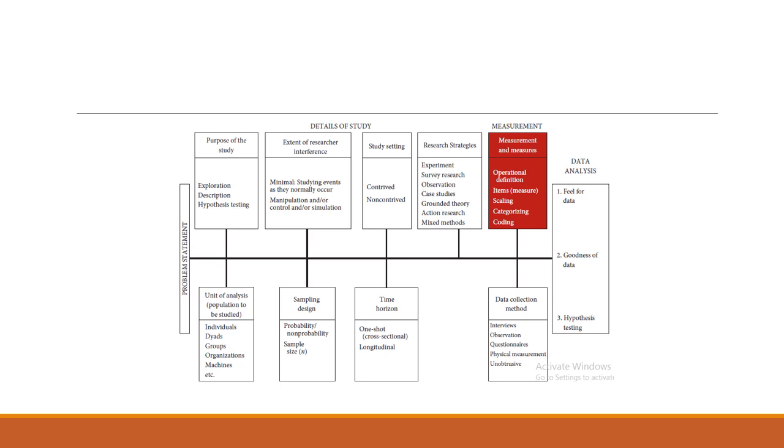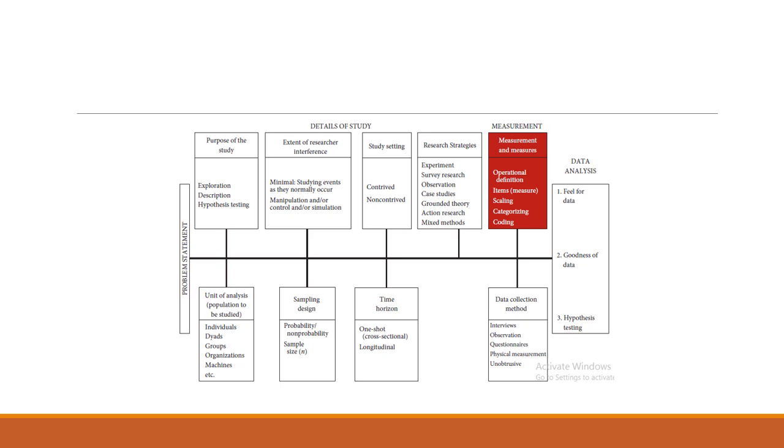Write it down. This is a very important point so that you don't get confused. Items equal measures equal questions. Basically, these are the ways through which you collect the data through the questions. The number of items is called the instrument or the questionnaire. When there are a number of questions measuring different variables, it is called a questionnaire, and a questionnaire is called an instrument.